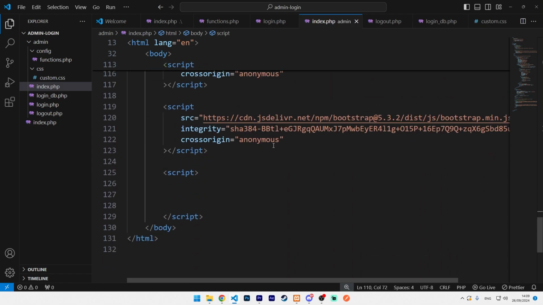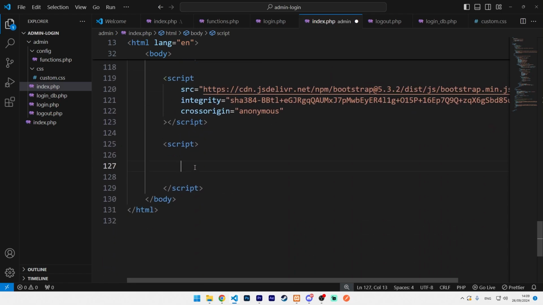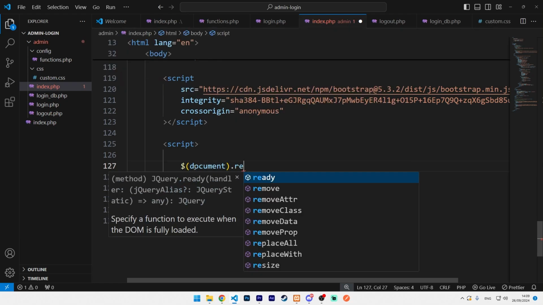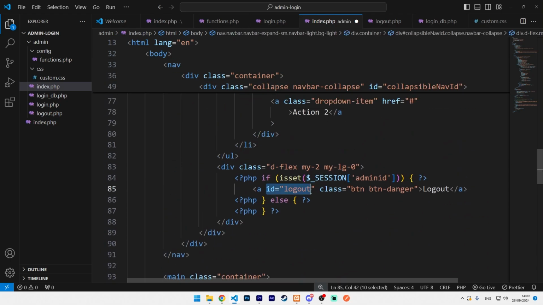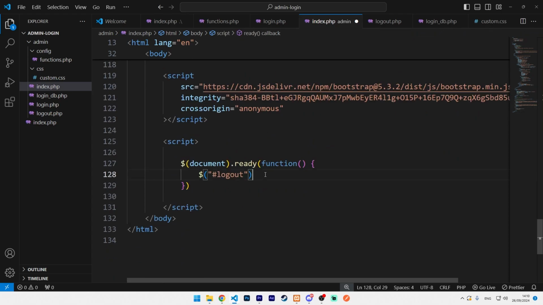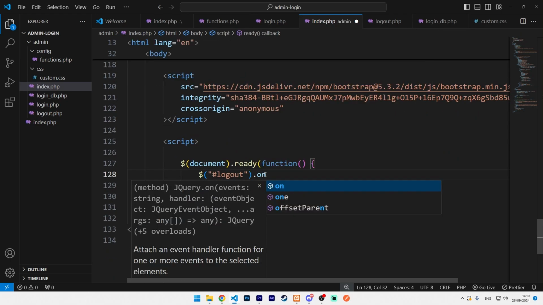Alright, and scroll down. So we're gonna use the jQuery document.ready callback function, and inside this code we're gonna access the logout ID, which means the ID of this button. Alright, and we're gonna use the on method.